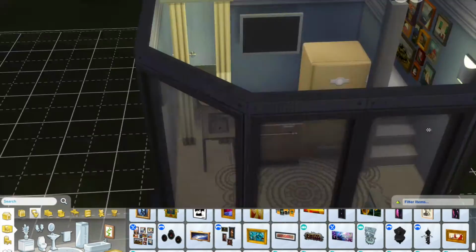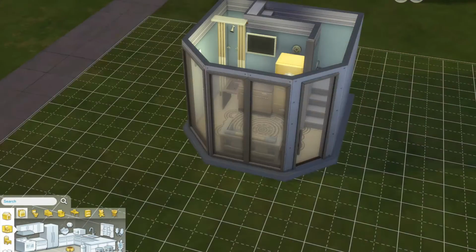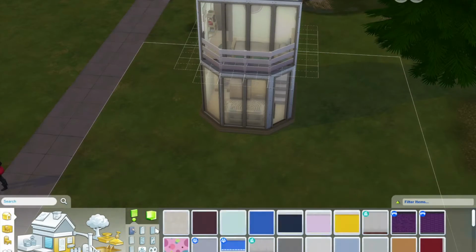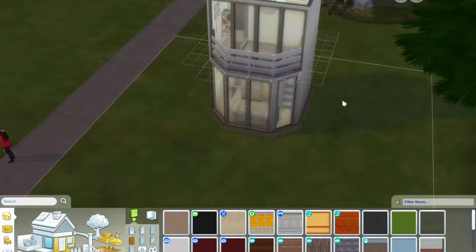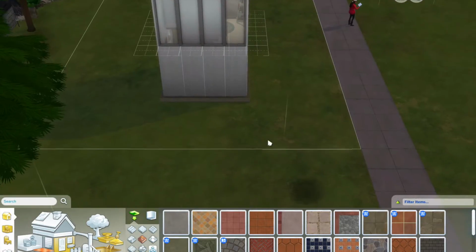I hope you like this little house. It definitely made me think of the Hollywood Hills, just like a tiny home out there, even though I've totally never been out there. So that's why it's called the Hollywood Micro Home.